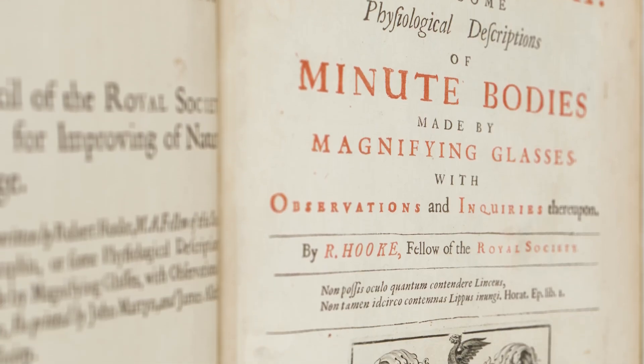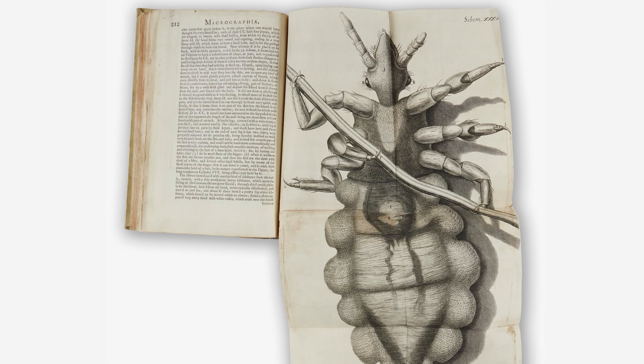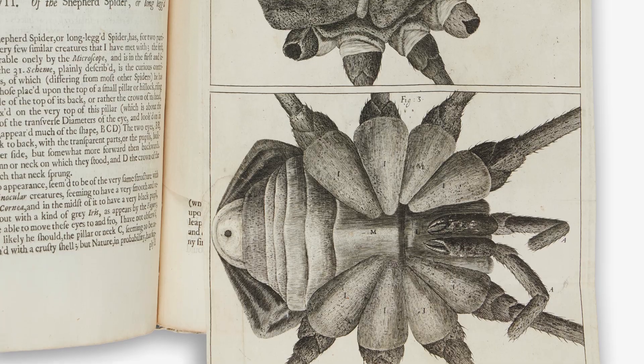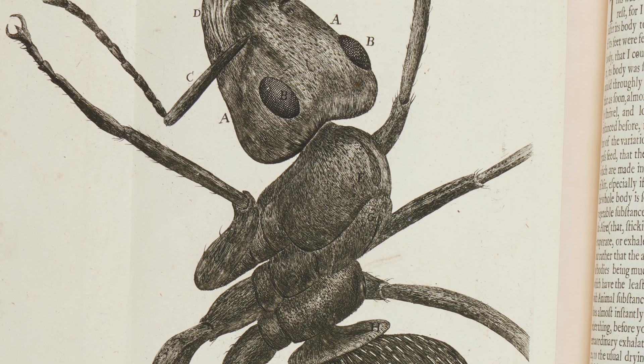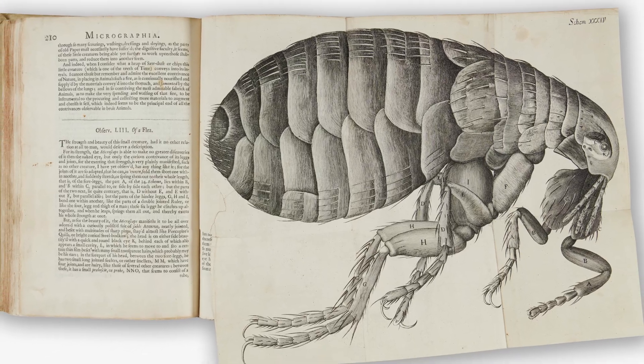Most of the earliest printed books don't have many illustrations, or if they do, they're very simple. But by the time we get into the 18th and 19th century, there are some wonderful illustrated works. One of the most famous and always startling is Robert Hooke's book on microscopes, in which he depicts enlarged insects — fleas, mites — things that couldn't be observed by the naked eye. The plates are so big they don't fit into the book unless they're folded up, so you unfold them like an old road map, and you have an image of a flea this big, as though it had stepped out of a Vincent Price horror movie.